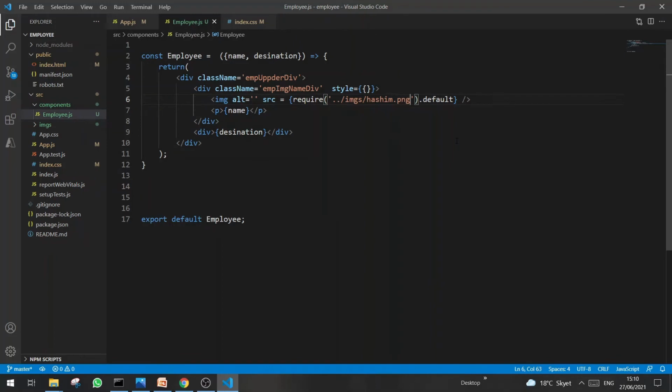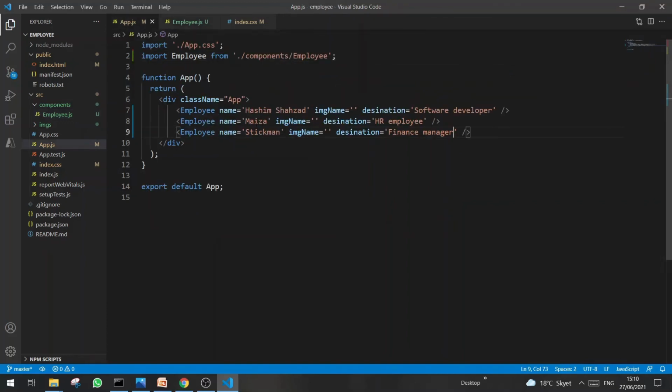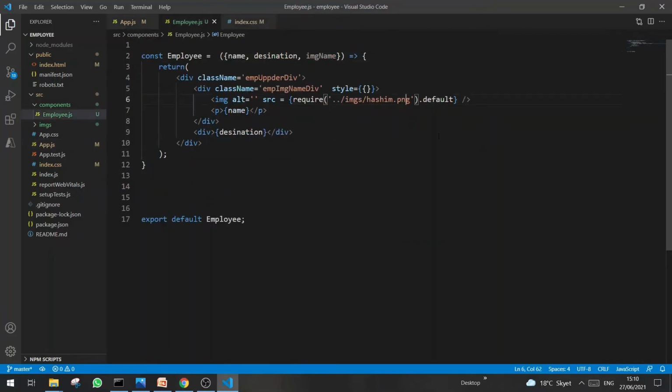So how do we do it? First we have to add image name. We are already passing this image name, so we just pass it here, and it's the image. We were passing the static path, so just make it a little bit dynamic with image name.